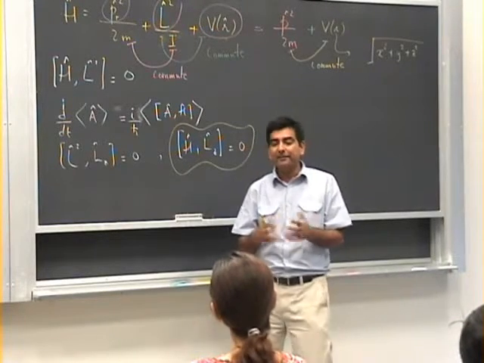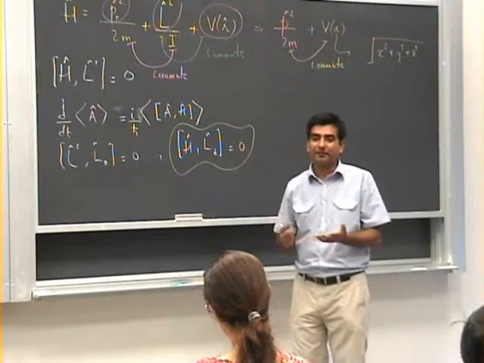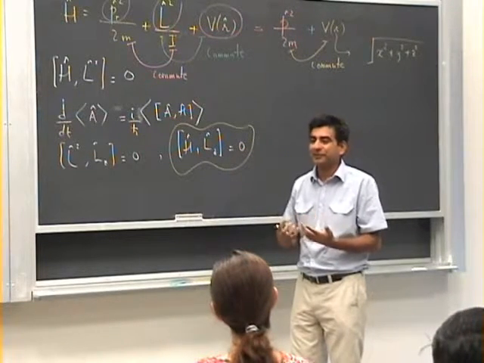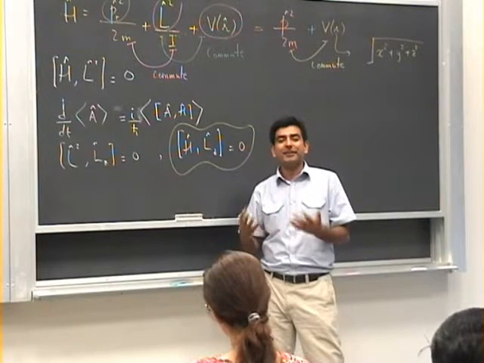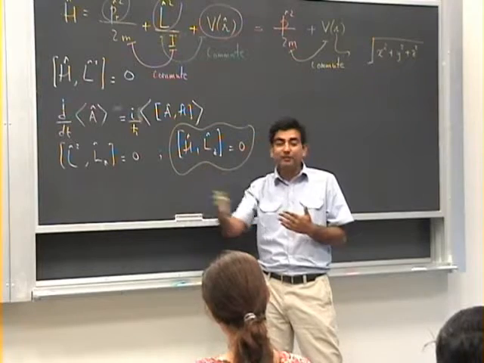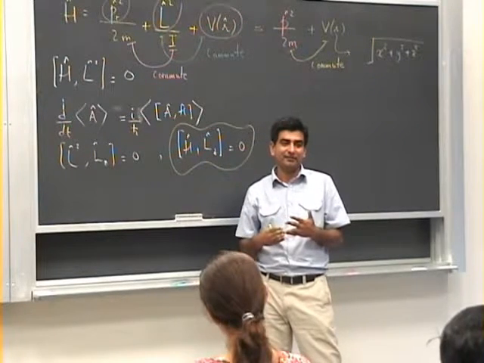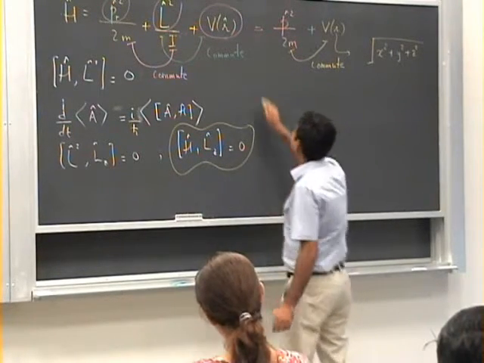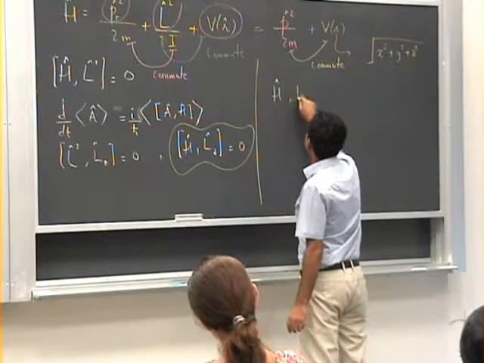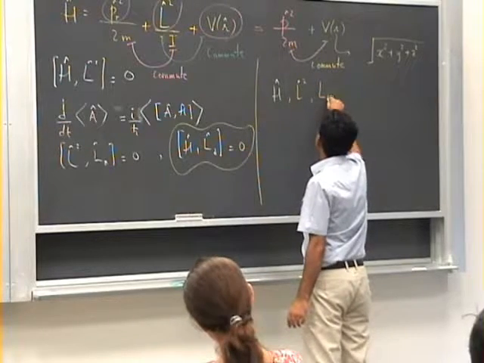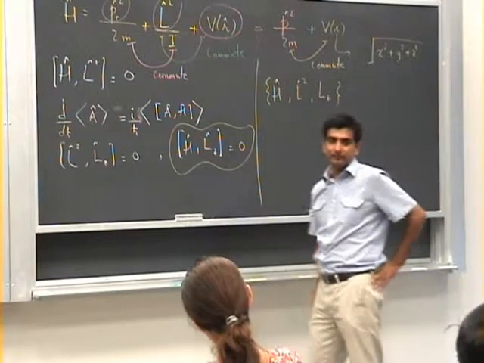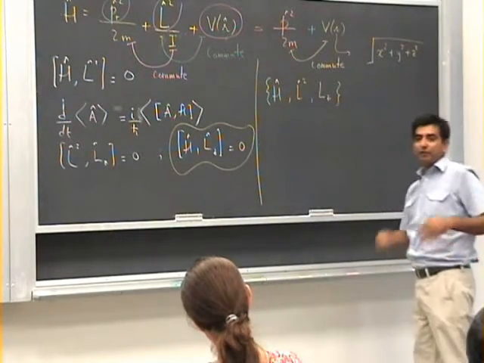If I rotate the Hamiltonian about the x-axis, will anything change? No, because there is no preferred x, y or z axis. So I can take either of the three axes and the Hamiltonian will commute with the angular momentum operator about either of the three axes. So now we have a set of three operators. We have the Hamiltonian, we have L squared, and we have LZ. All three of these operators are mutually commuting, so they will have a common eigenbasis.